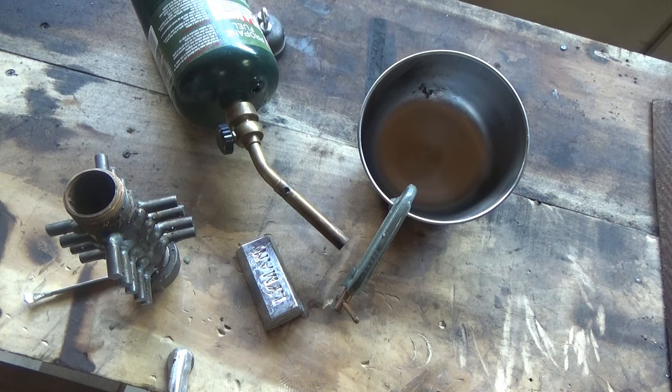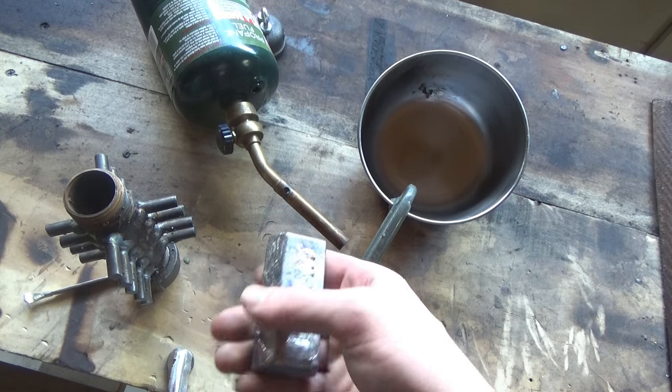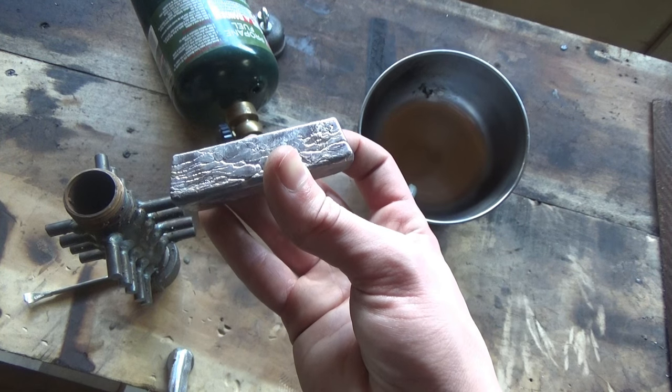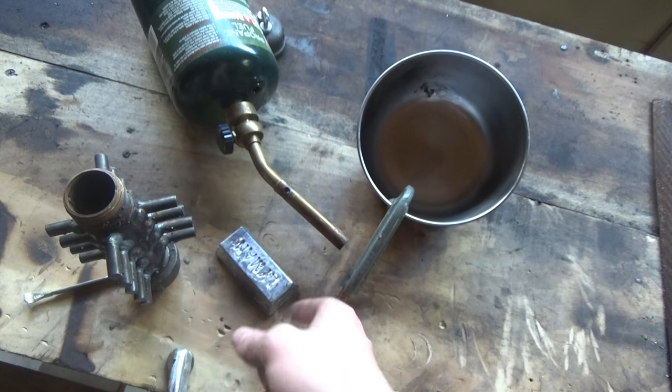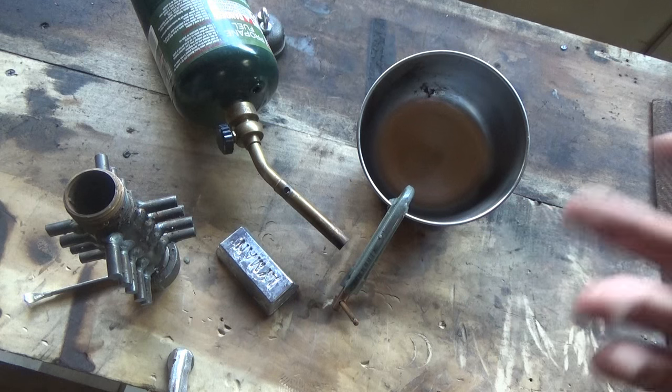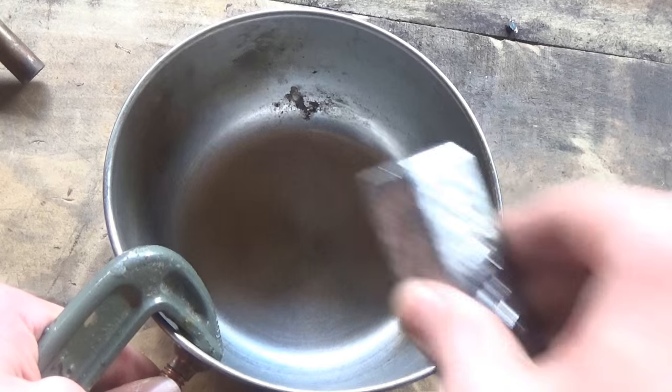The mace head on its own is definitely heavy enough to get the job done, but I have a bunch of lead lying around, so this is just under a pound of lead. And I weighed it and it came out to about 450 grams. So I'm gonna melt this down and then I'm gonna dump it into the mace head and that'll add about a pound of weight to it.